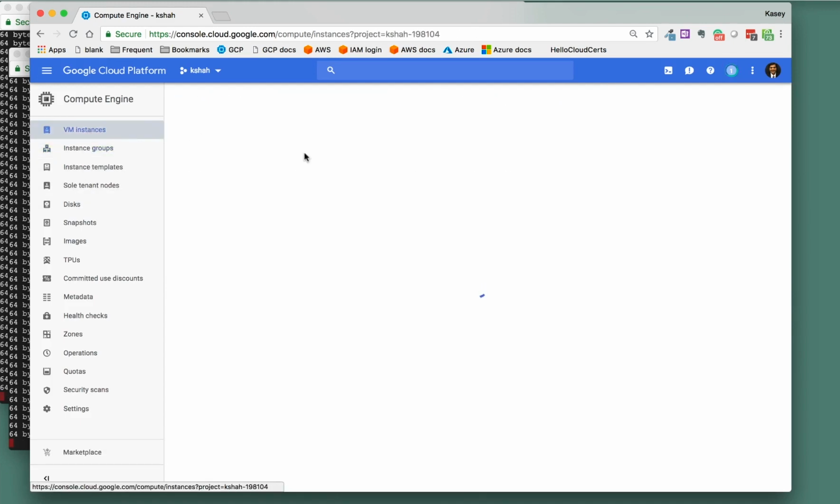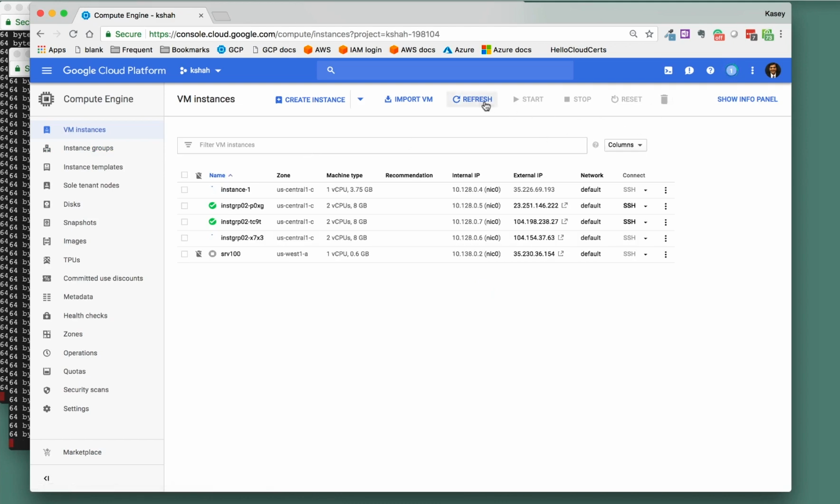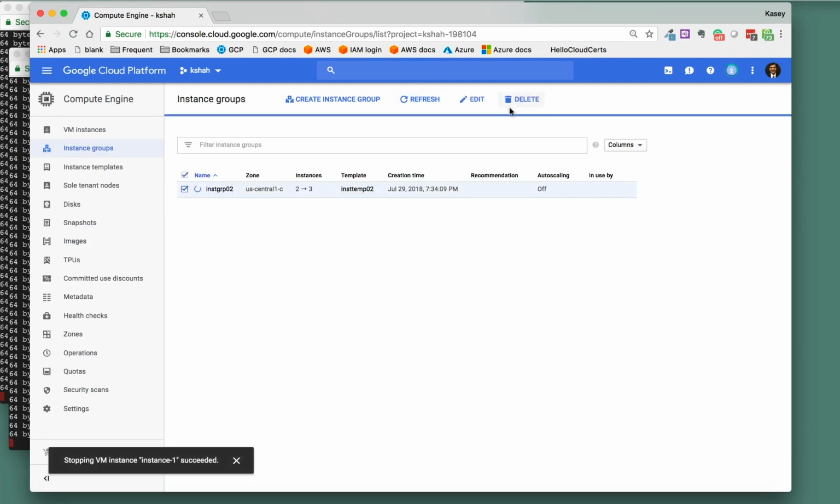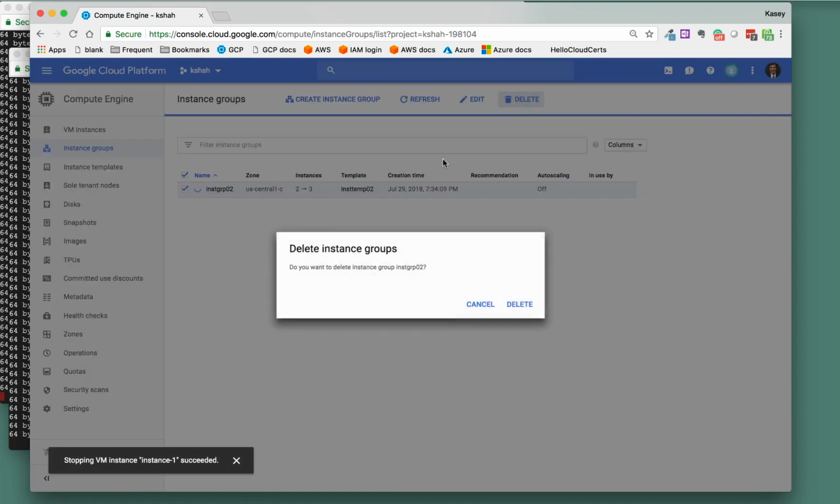So it's going to check periodically, and it's going to see that once this instance is unavailable, that it is not satisfying the requirements of the administrator who decided to launch 3 instances as a part of this group, and only 2 instances are running. So that's how it's going to work. But to clean up, you will have to go here and delete this instance group itself. So right now it's a bit busy, but you can still go ahead and delete that, and I'm going to do that. So you should do that as well.